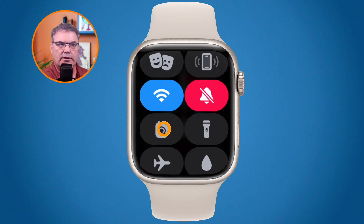We also have walkie-talkie. If you have a friend with an Apple Watch, you can use walkie-talkie to communicate with them. I tap on this, it turns yellow, and then through the walkie-talkie app I'm able to communicate with another friend — we do not have to call them, it's just a walkie-talkie.